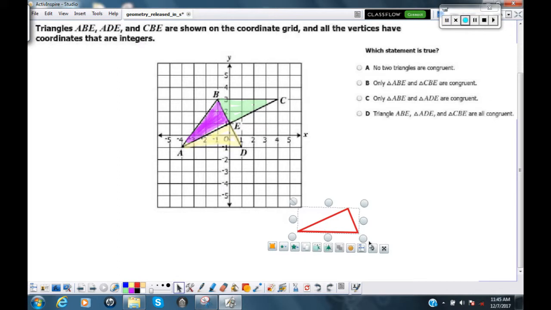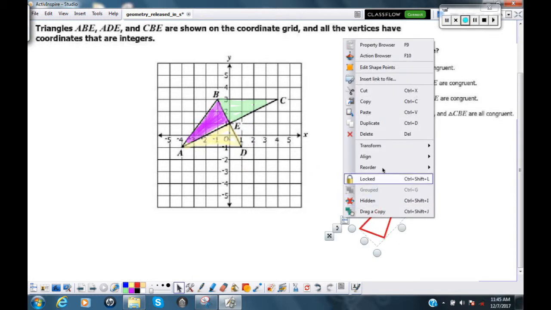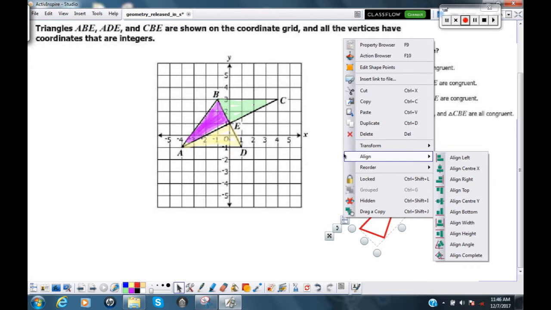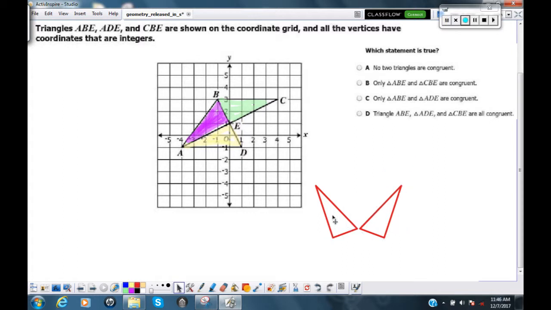Now let's bring it around again. And if you notice, it's not going to fit here, but what if I reflect it? Let's transform. Let's reflect in the Y. Let's see if that will work. And then rotate. Let's see if maybe I need to, there you go, rotate it around, bring it to right here, and we notice that they fit exactly. Okay, so just by the visual and doing that, I know that all three triangles are congruent.